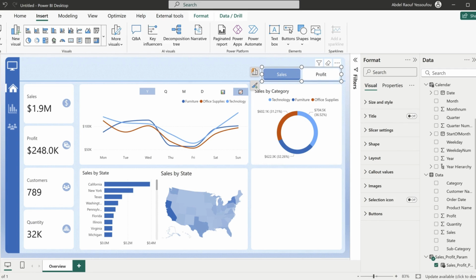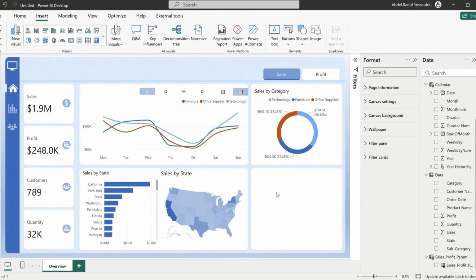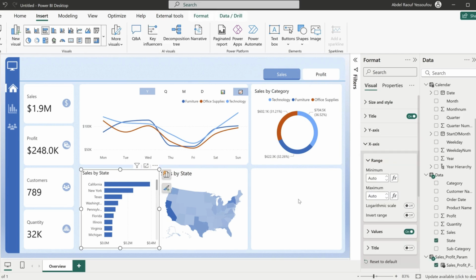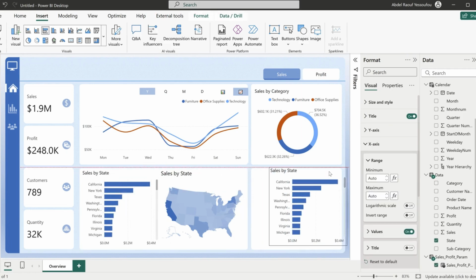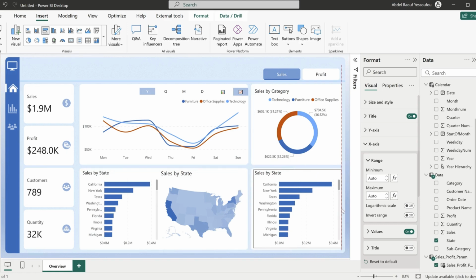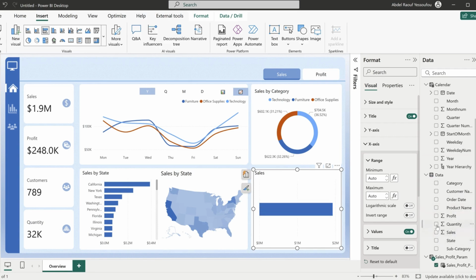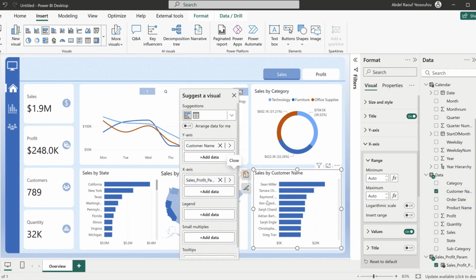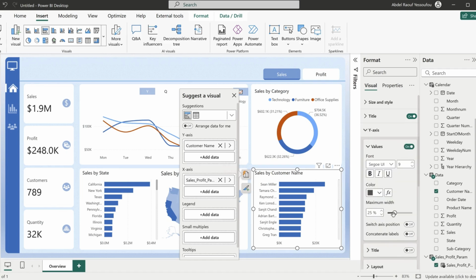Now the next one we need to do is the sales by customer, which is a very simple one. So we can just copy this, paste it here. Okay, so we can select this, paste it here, and what we have to do is to take out the state and select customer name. So you can see now, some of them are not shown well, so it's difficult to read. So what you need to do is to go to y-axis, maximum size, you can increase it maybe to 40 just to see if everything is showing. So you can see everything is showing here. You can also customize it in a way that this will be shown on top. I have it in some of my videos.